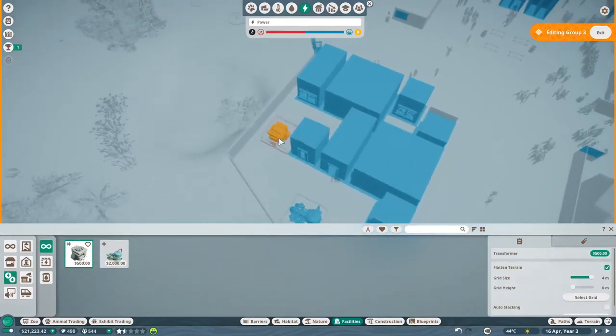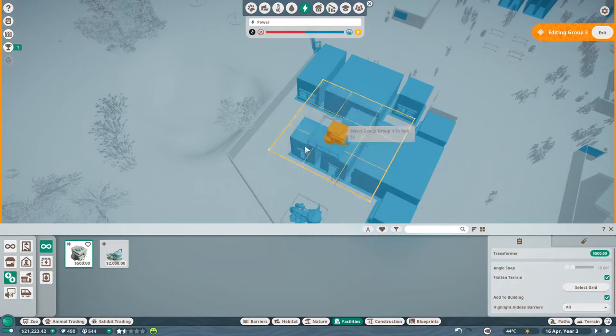How did that not fit there? I can put it on the roof! Oh, there we go. That'll be beautiful. 10 out of 10.